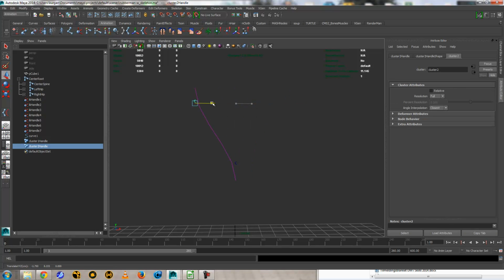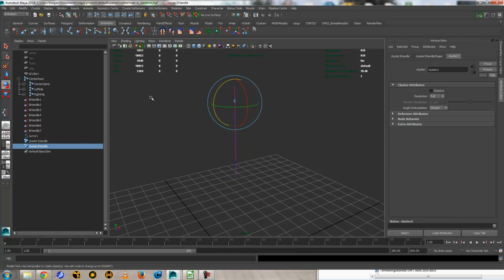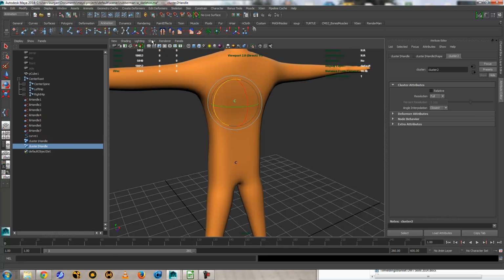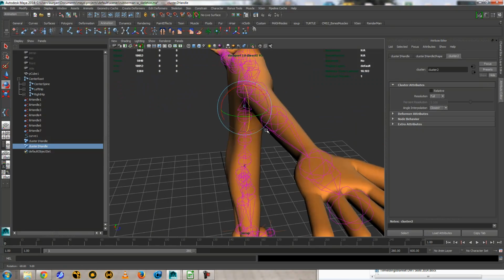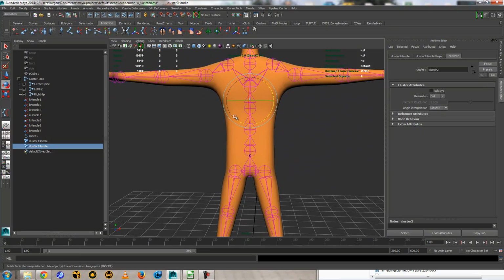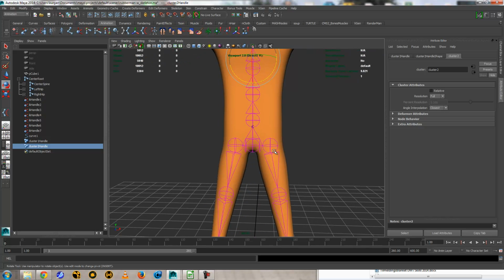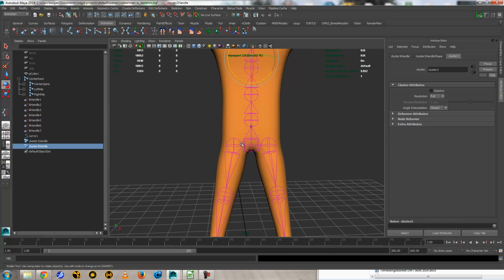The cluster enables me to work on the points here. Good. Turn back on my other stuff. There you go. And then what I want to do is start creating control objects.